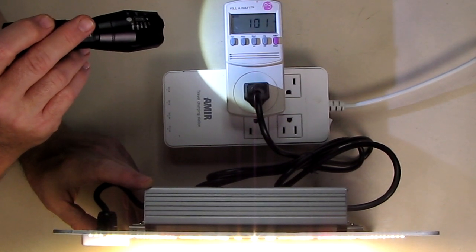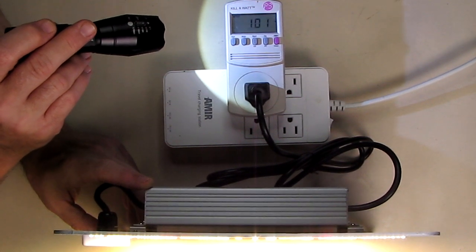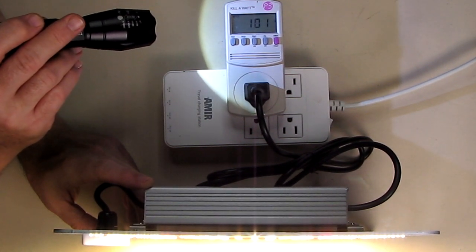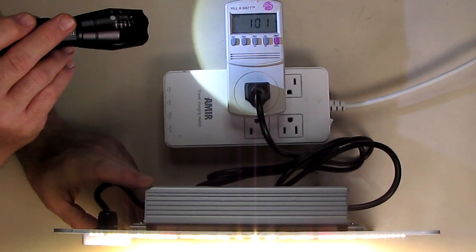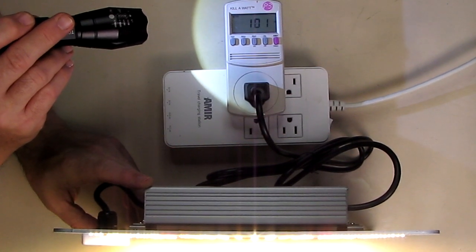And it's only drawing 100, 102 watts from my AC mains. So that's telling you that it's very efficient because it's producing the equivalent of a thousand watts of a halogen bulb. So that's very important, shows how efficient that this is.